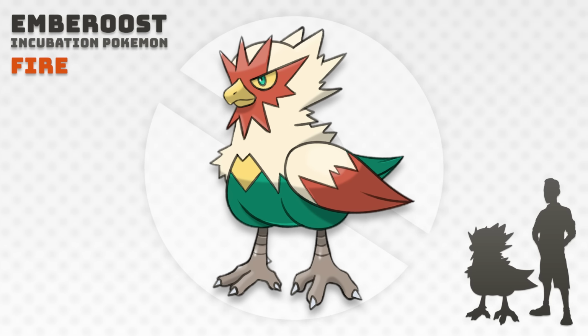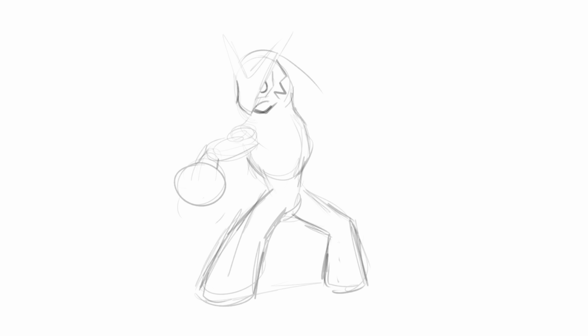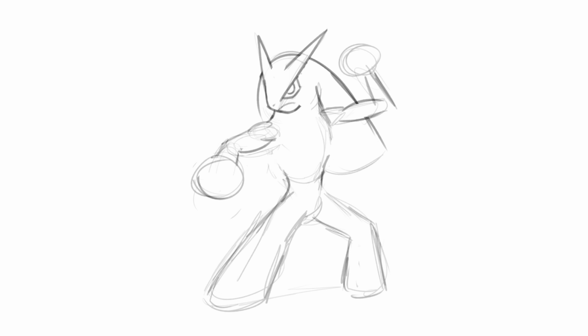Now let's see if we can make our potential martial artist to fuse with Emberoost. So we're starting with something that is more reminiscent of Blaziken's shape. Even the hair is going to be there, but this guy isn't feathery or bird-like at all. Since Blaziken gets its beak from Emberoost, this guy can't exactly have a chicken beak. I'll make him look more draconic. Blaziken's head spikes will come from this guy, but the shape will come from Emberoost.